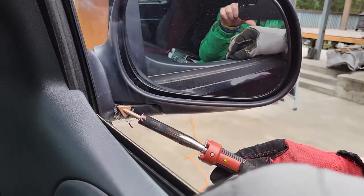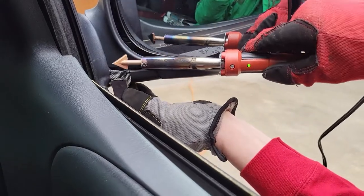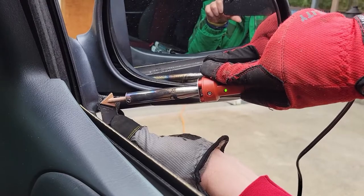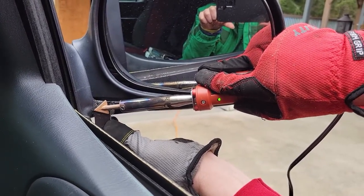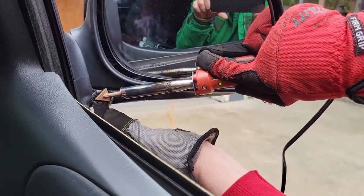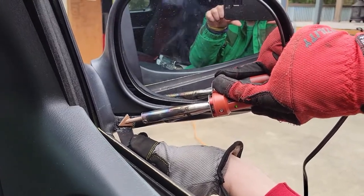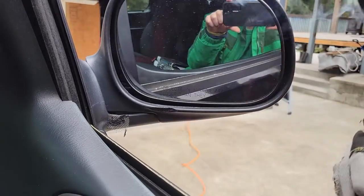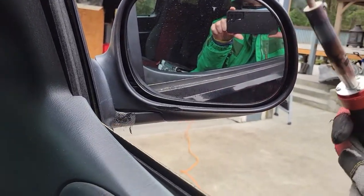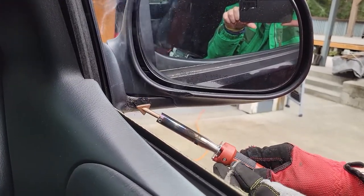It's stuck there now, so I can add material — this won't be a great angle unfortunately — but I can add and melt some material by pulling it onto the repair. This is not quite hot enough so it's not occurring fast enough, but that stuff will melt right into the repair. We just continue to use some of the supplemental material and melt it in, pushing it down so it embeds. You can see that's starting to embed — that's really good.